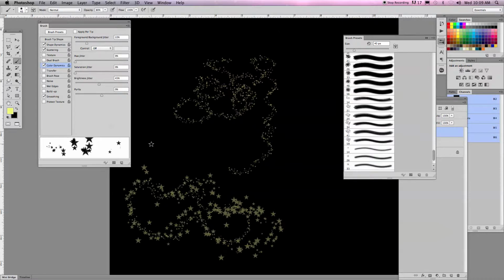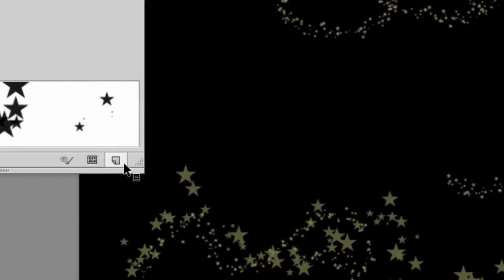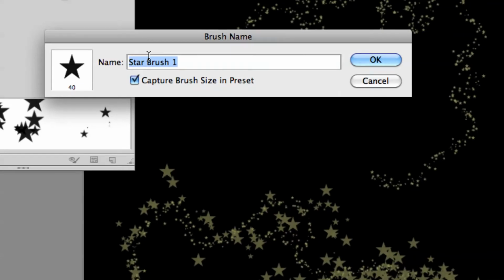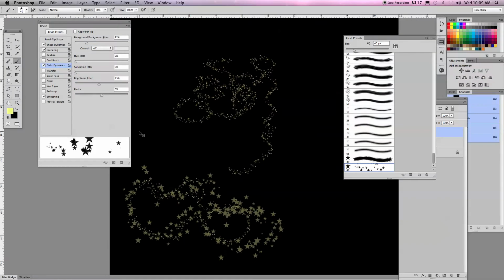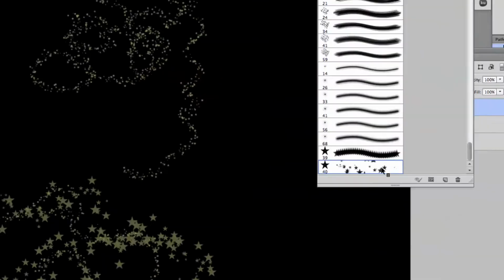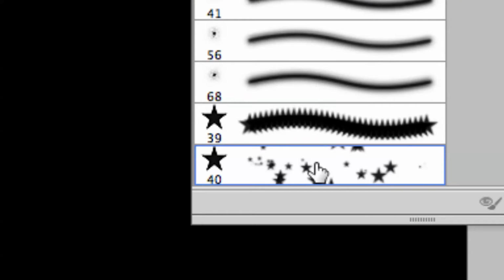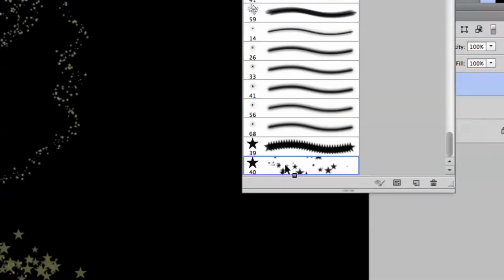The best thing is you can save this as a brush now. So like you made your brush just the default, it works like a regular brush. To save the brush, I believe it's this little icon down at the very bottom. I'm going to click on it. It's going to ask you to rename it again, so I'm just going to call this Star Brush Effects. And so now you've got another brush down at the very bottom. So there's your first star brush. Here's the one with all the special effects. You can reuse it over and over again. Pretty cool?